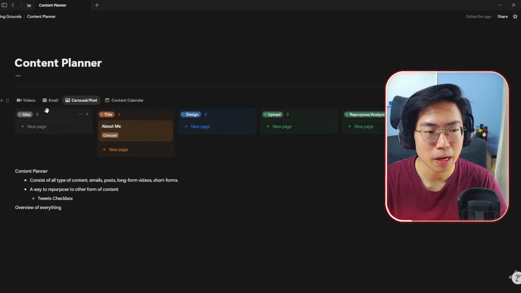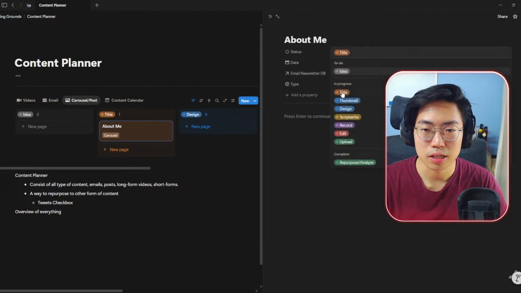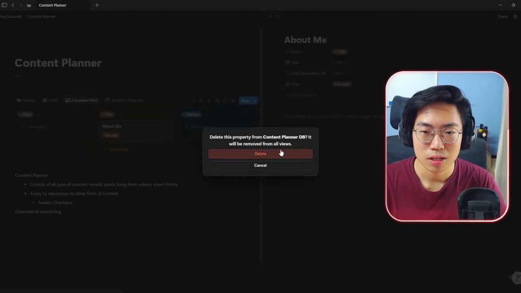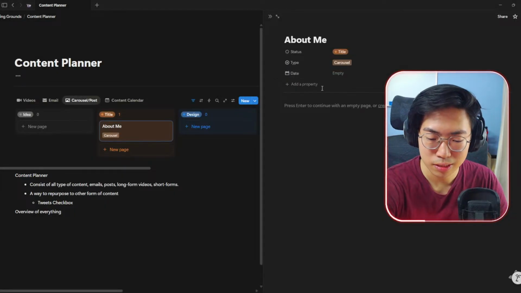The only problem I have with this is when you go inside here and you click inside here, you want to change it from here. It's just so overwhelming to see all this when there's nothing related to carousel at all. That's why I hate it. But there's no other way. Doesn't make sense.